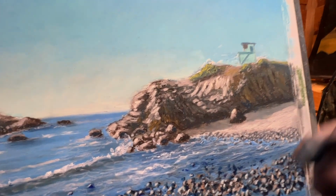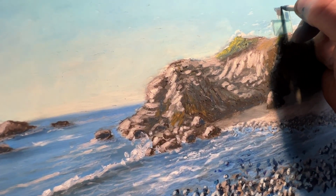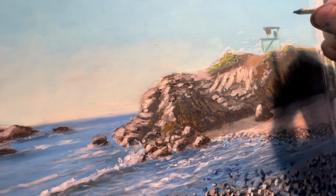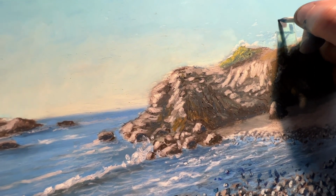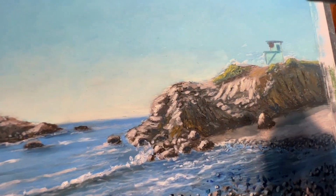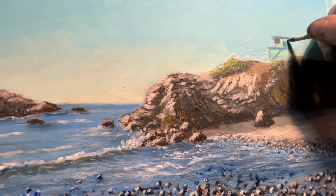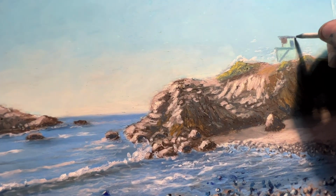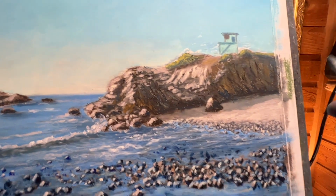Okay, very slow, very detailed work, so I really slow down, put just a little bit of color in it, and then I really use the stump here to get the details, move that color around. Very handy tool, these stumps here, and I'm always replacing them at the art store. I usually get a new set here, and I get different sizes there. So I have the big ones here for more of a general blending, and then these really small ones here like this help get this kind of work done.